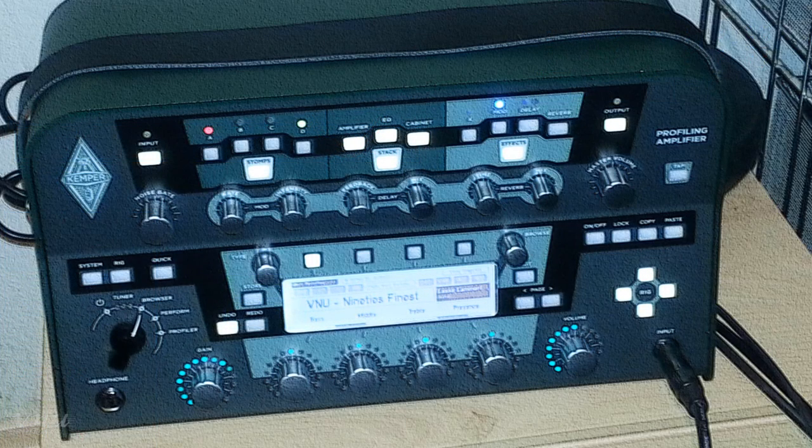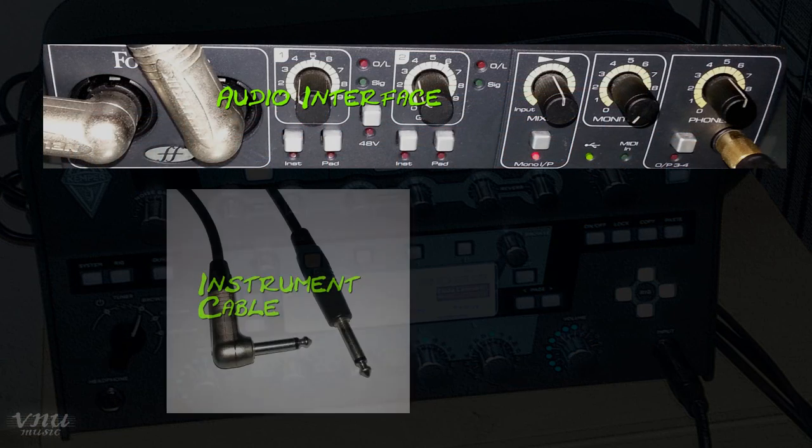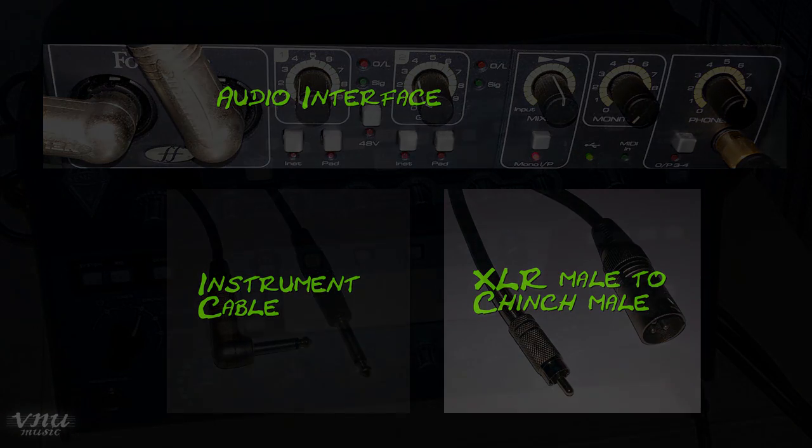Besides a guitar, a Kemper profiling amp and your recording software, you might need an audio interface or similar device, as well as some appropriate cables. In this case I'm using Reason 8, a Focusrite Saffire 6 USB interface, three instrument cables and one of these XLR to cinch cables. Let's have a look at the routing.